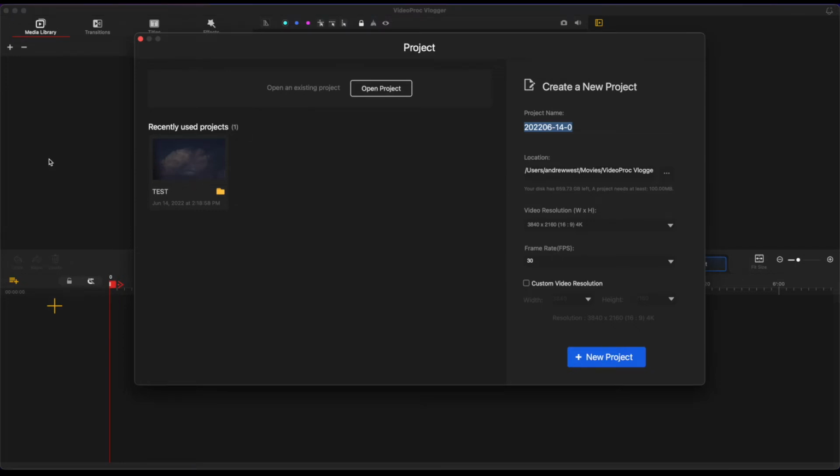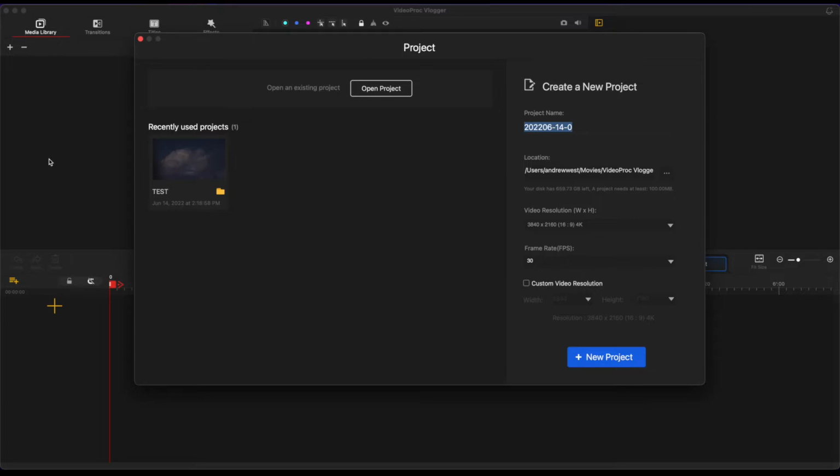Before we begin, please note that this is a beginner's guide to this program. There may be some things that we skip just because they are an advanced topic. However, if you wish to know more about those features, there's a full documentation on the program and everything about it on VideoProc's website that I'll link to in the description below.